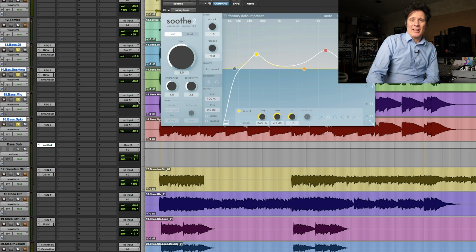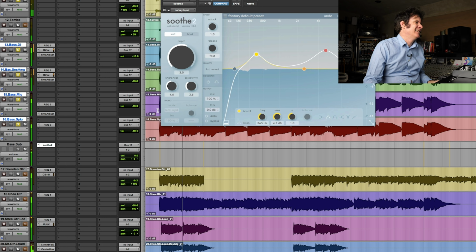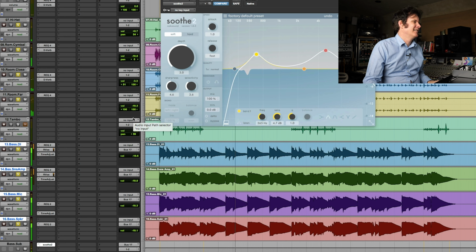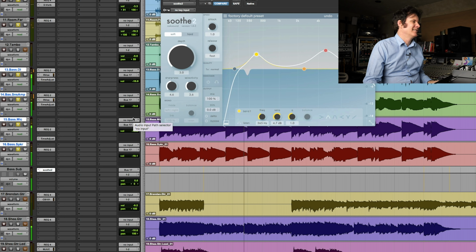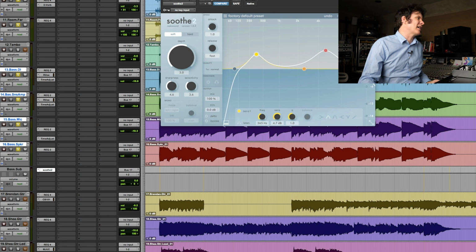This is going to get crazy. We're going to end up using this on everything. I know they're recommending this for mid-range and high mids, but this could get really, really scarily good.